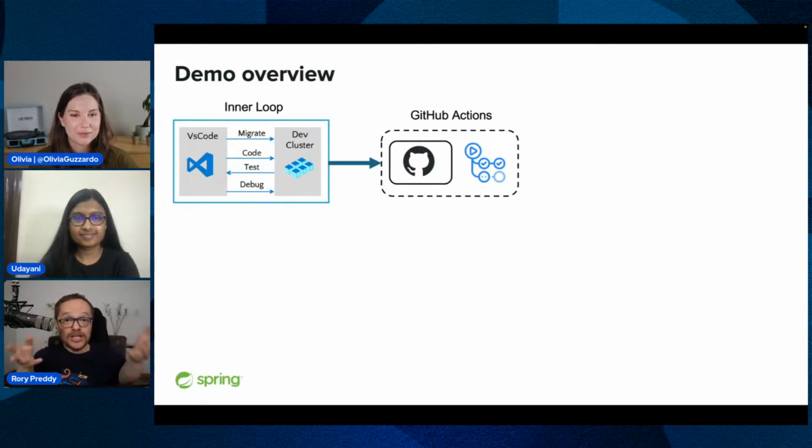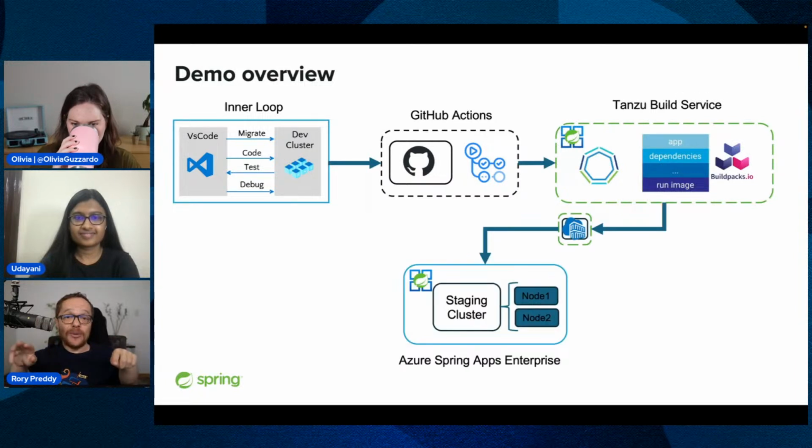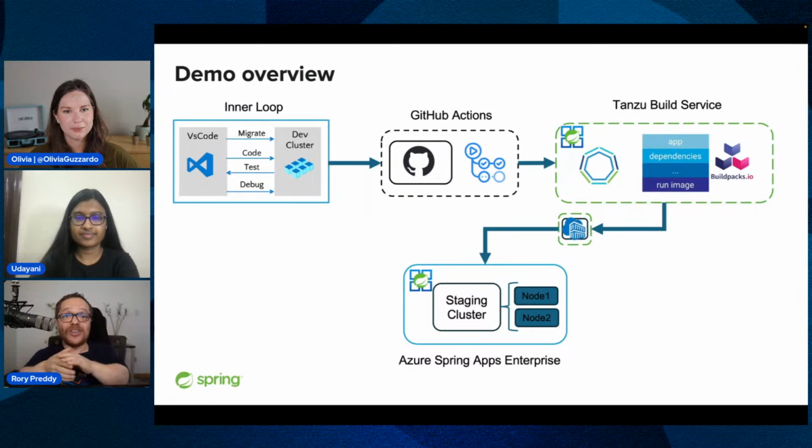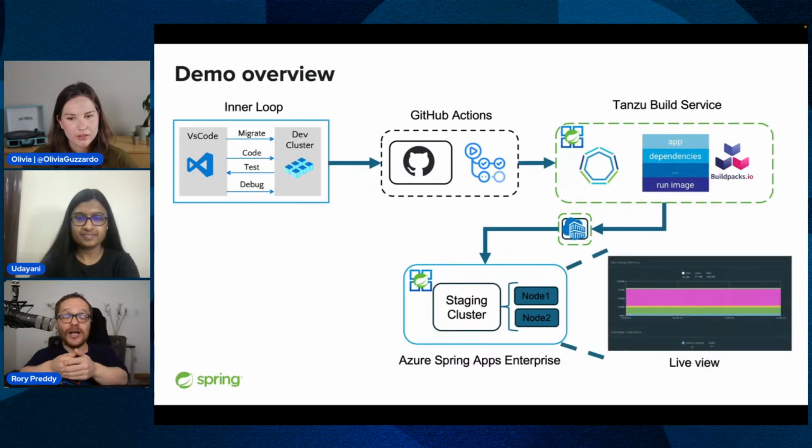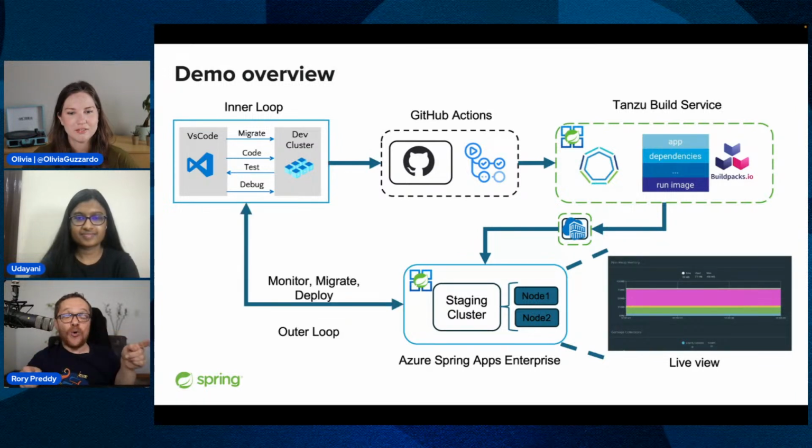And then I'm going to actually take that app and, using GitHub Actions, pop it in a Kubernetes cluster. So I'm going to take the Tanzu Build Service, build native cloud packs, pop it onto Azure Spring Apps, which is a Kubernetes implementation, look at it with a live view, and then also monitor and debug all the time, also migrate and look at mechanisms of improving it though. So there's a lot that we're going to do today, and I'm very excited.